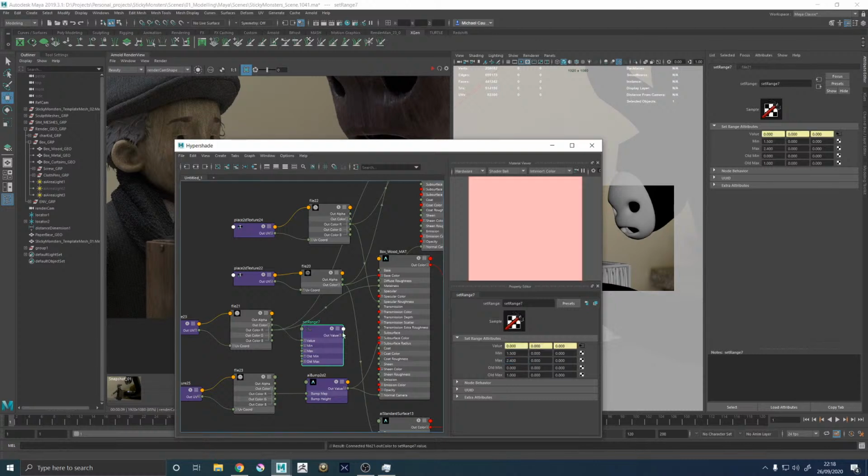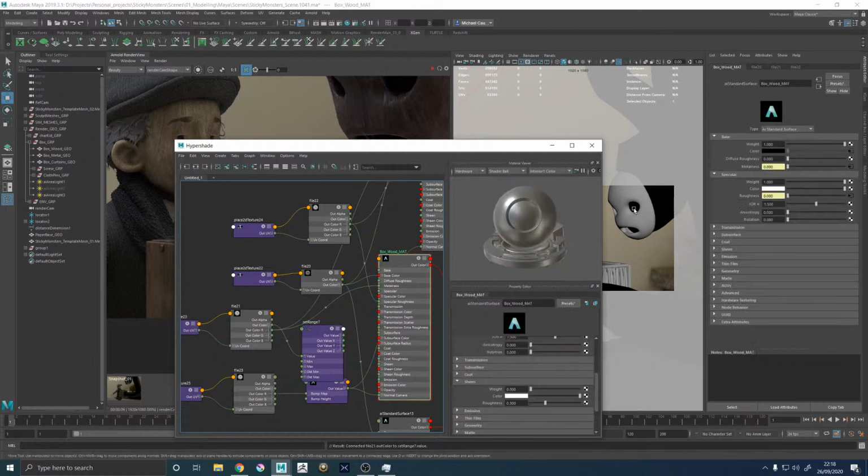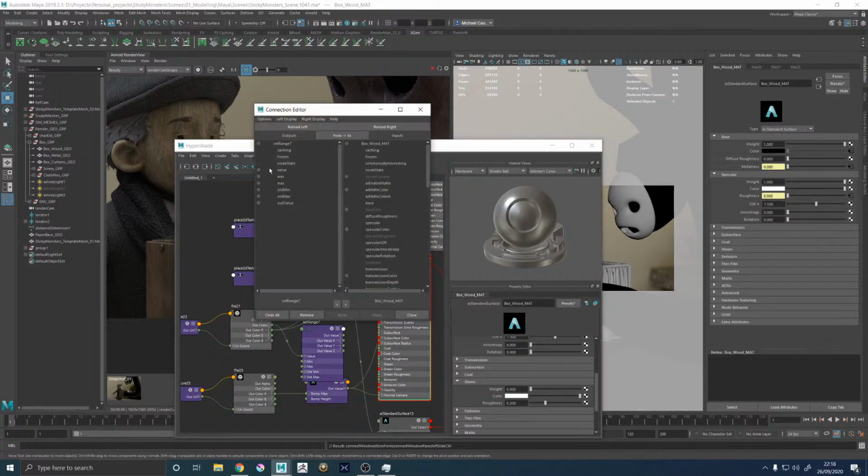Plug the output into the value and get the IOR specular. Where's specular IOR? Is it not there? Okay, let's drag you in. Value X, specular IOR.